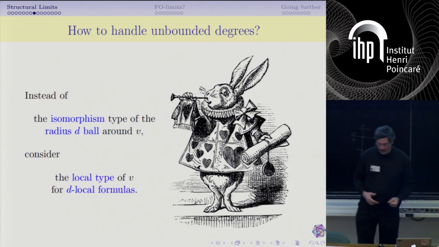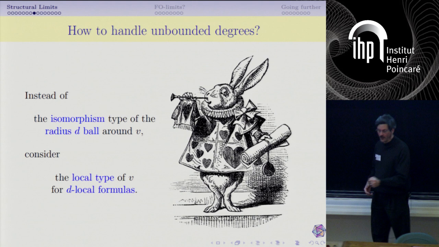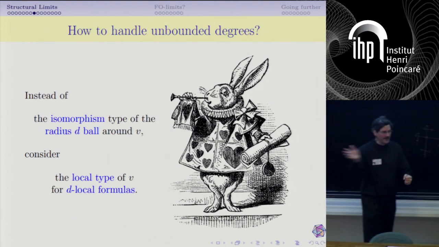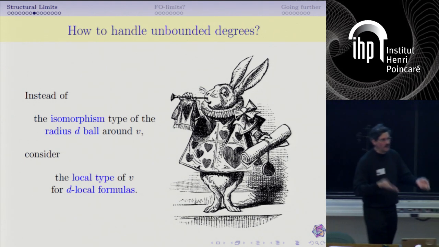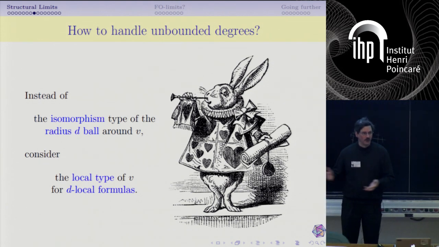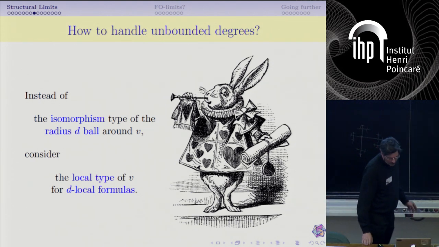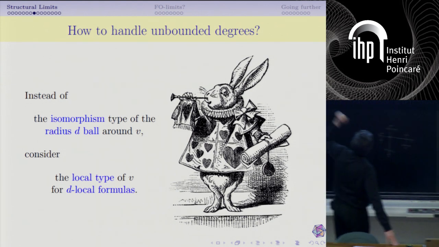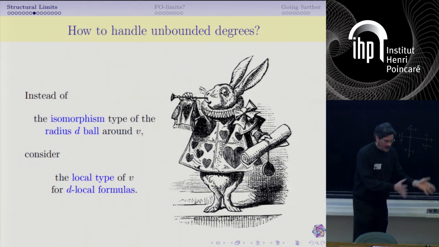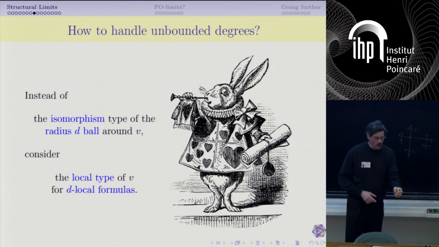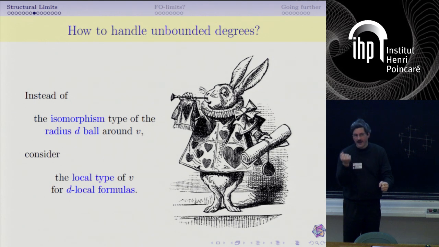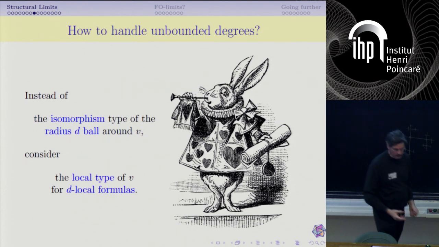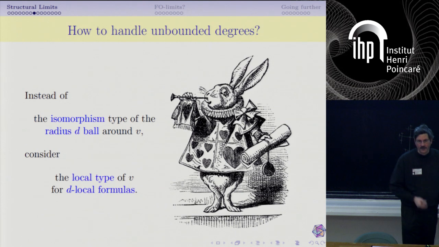It's the principle to say that in some sense, like in first order theory, you have one, two, three, many. So somehow, up to some number, after some number, you don't count anymore. So instead of looking at the isomorphism type, we look at the formulas, the local formulas. So the formulas with a single free variable that are satisfied by the random vertex that we are looking at. And we have that this formula is local, so that somehow it looks at something around V.